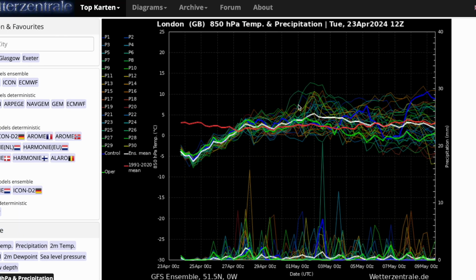If we do have a look at the ensembles, you can generally see from the GFS it's cold over the next 3 or 4 days, but into the weekend it does improve for the final days of April. Precipitation does increase substantially though, and that is the unfortunate thing. Milder air is going to be accompanied by a lot more rain. You can see as we head into early May, temperatures generally hovering around average and pretty moderate precipitation. No massive deluges, which is expected, really.